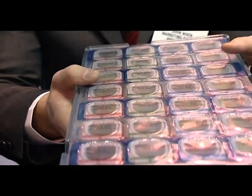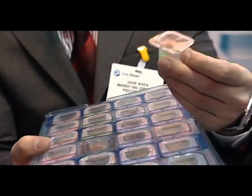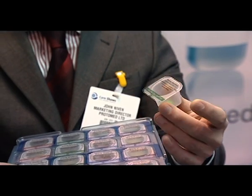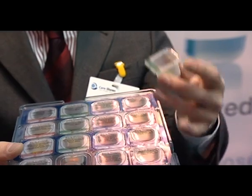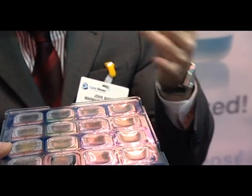And to that end, there's a whole host of features built into it. For example, you can integrate the patient photo on the tray, and to take a dose of medication out, all that you do is push from underneath to remove the dose pod. Now, these trays can be set up as weekly or monthly format trays. They can be used for PRN medication, for controlled drugs as well.